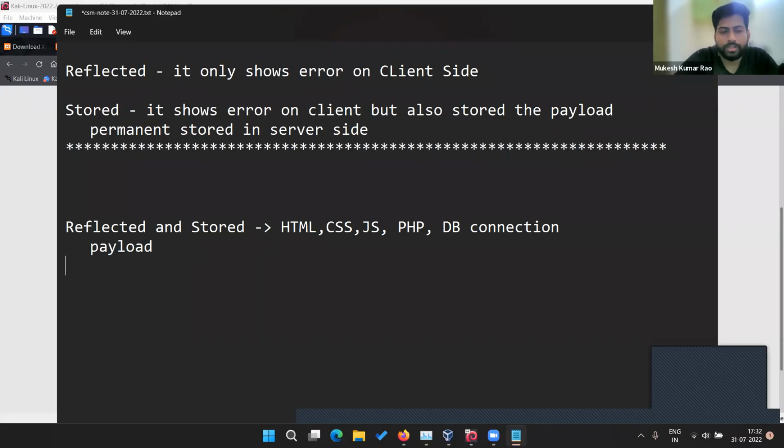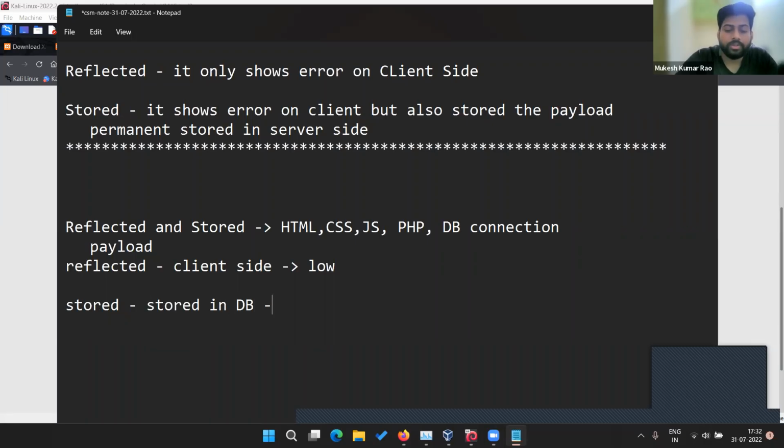The only difference is that reflected will get the effect on the client side only. Whenever a new user logs in on their laptop, you will not get any error, so it is a low level vulnerability. While with stored, if some user has created an XSS payload, it will be stored in the database.